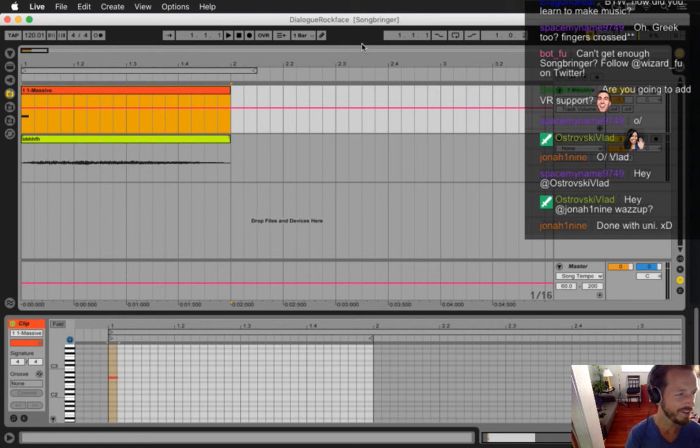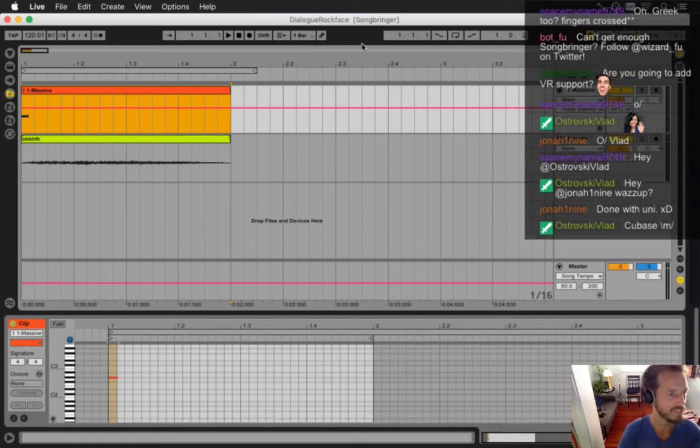Are you gonna add VR support? No. Blood, what's up, Blood? Oh, what's up, Blood? Yeah, Cubase is a good one.